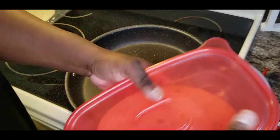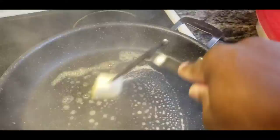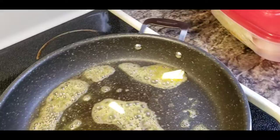Done all the tortillas. They're all in here staying nice and warm. Now it's time to cook these shrimps up. Alright, we're gonna throw the butter in here. Hold up, I got one hand. Sorry. Pick it up. Throw the butter. And go with the shrimp.